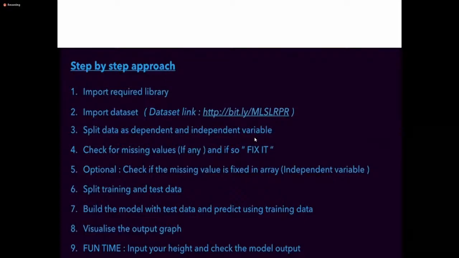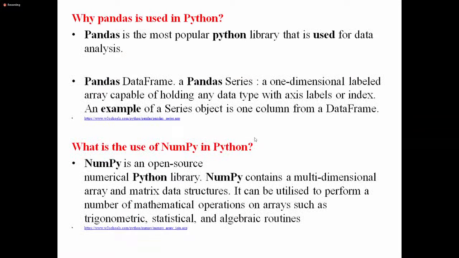This is done using the sklearn library, and the linear regression model is a function available in the sklearn library. So we can build the model. After building the model, visualize the output by using the matplotlib library. So each and every mathematical concept has been implemented in the Python library. Our work is just to identify the problem and to select the technology, whether it is under the category of supervised, unsupervised or semi-supervised.